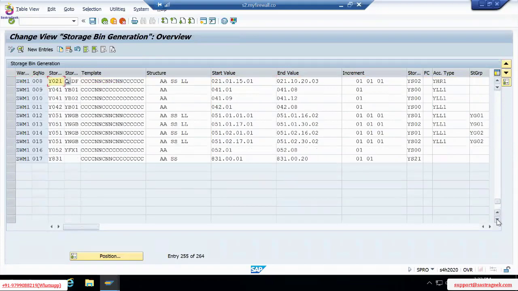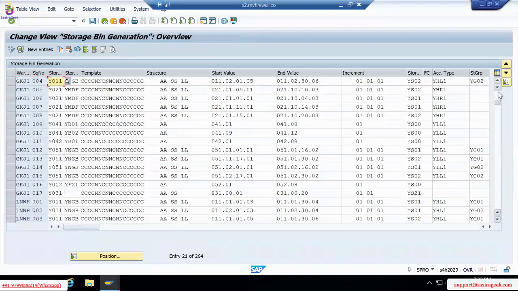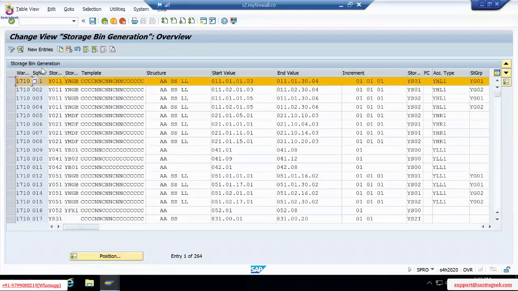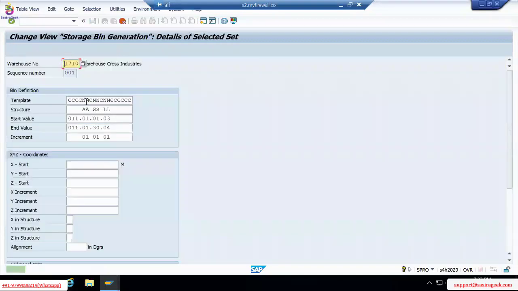I think that template is not defined here, but not a problem. So now, for my warehouse ZWM1, C stands for constant and N stands for numeric here. Now, what is the warehouse that we have defined? If you can remember, it's YHGH, the hierarchy, right?